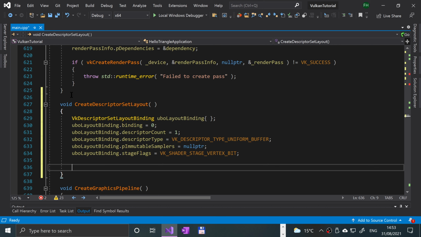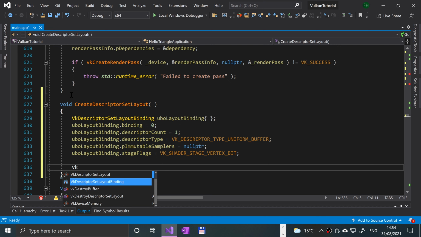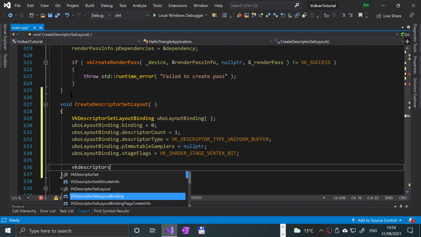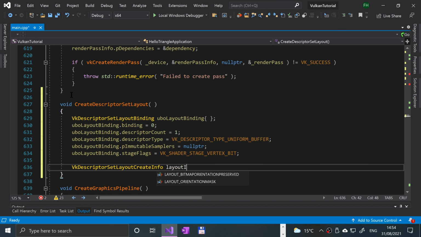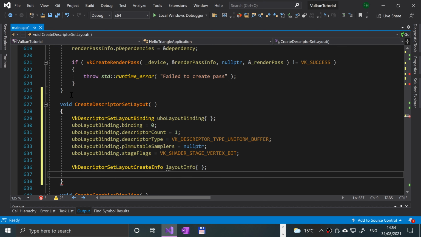Okay, so now what we're going to do is create the layout info for the create descriptor set layout method. So we just put VkDescriptorSetLayoutCreateInfo layoutInfo, and we specify the type of struct it is expecting.